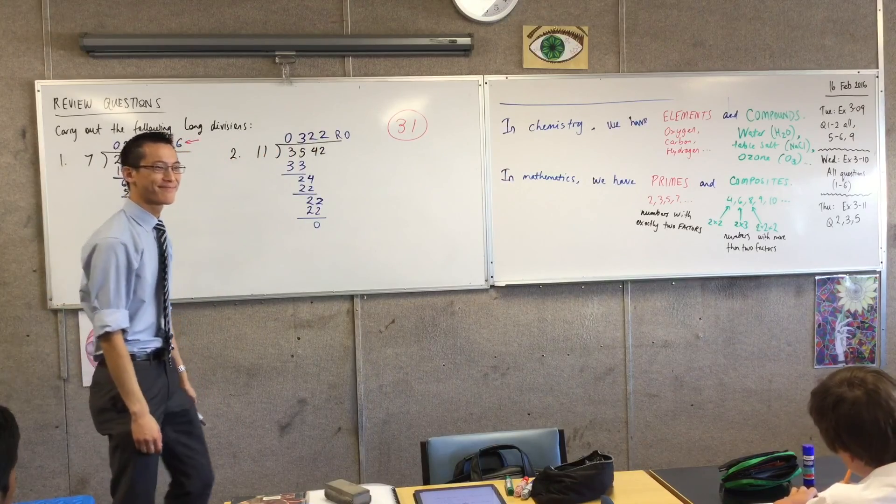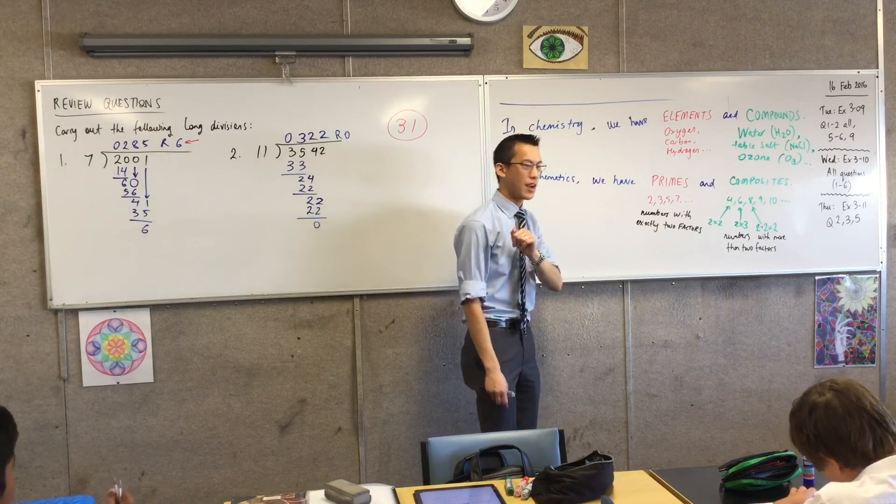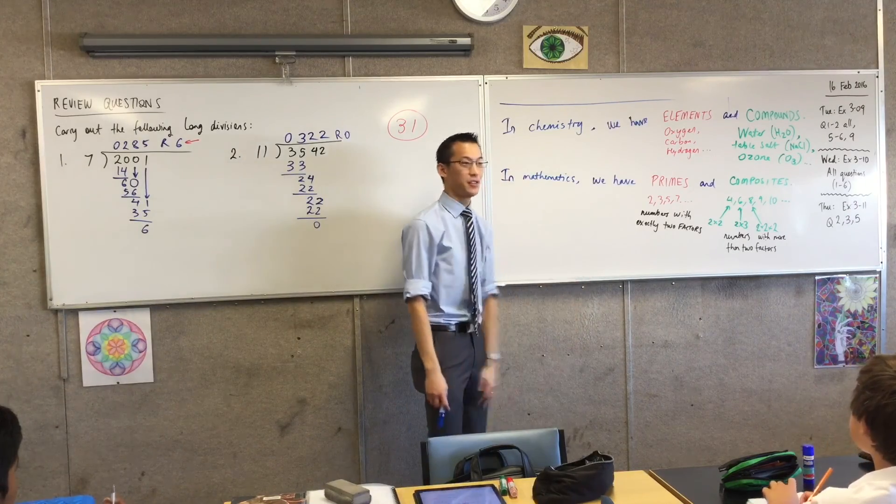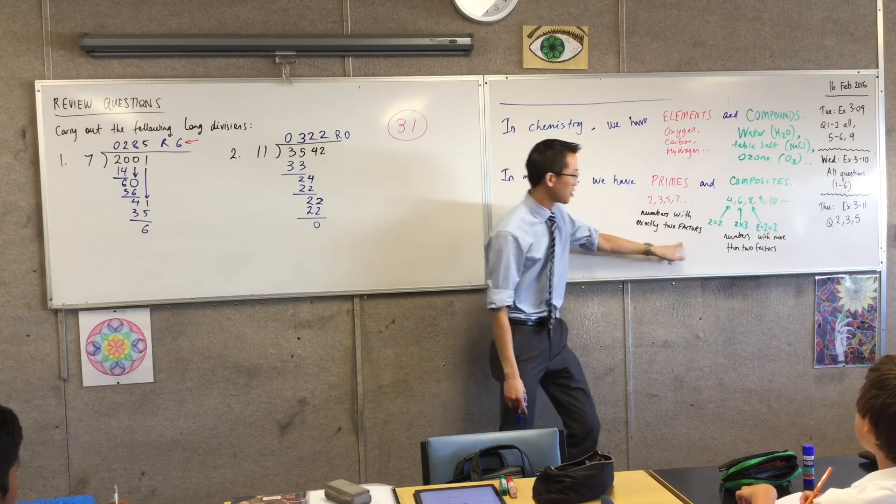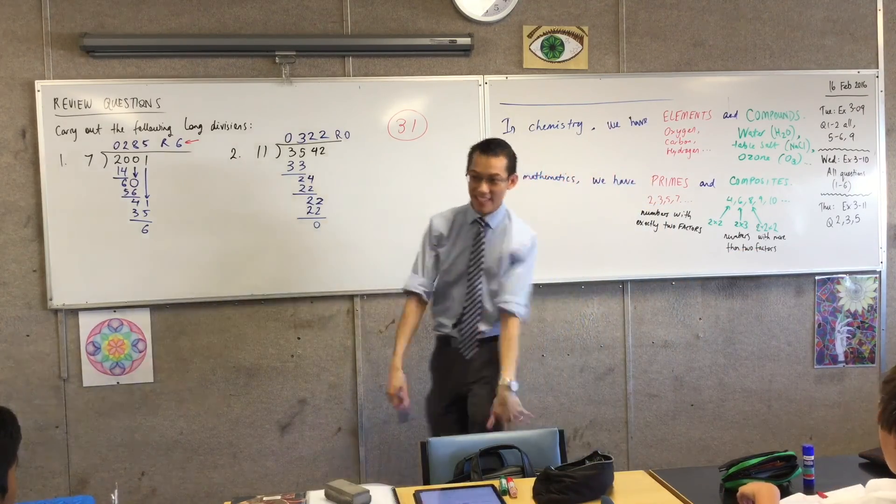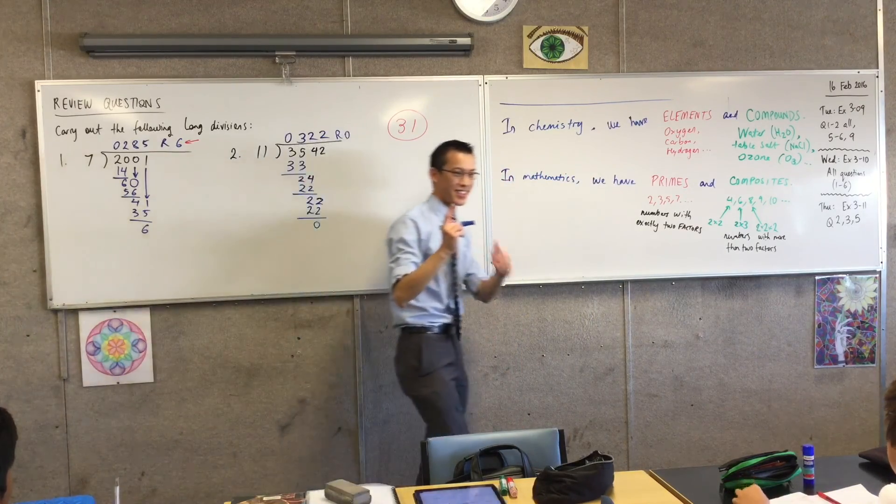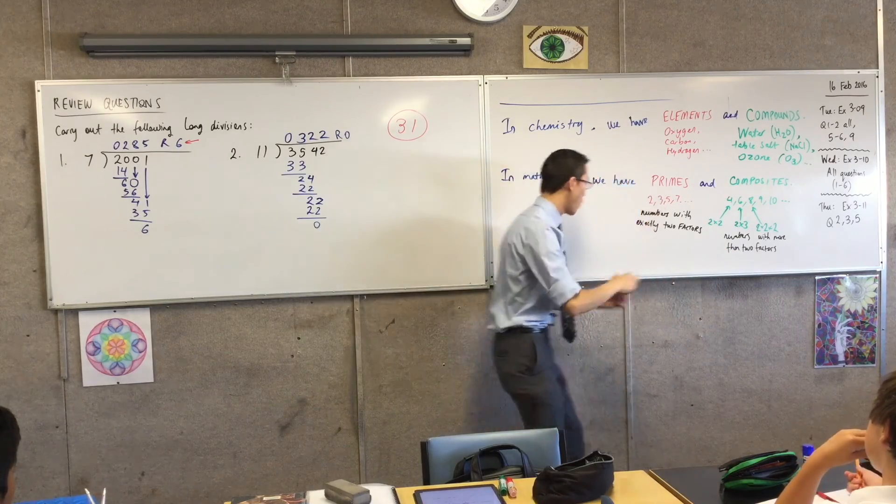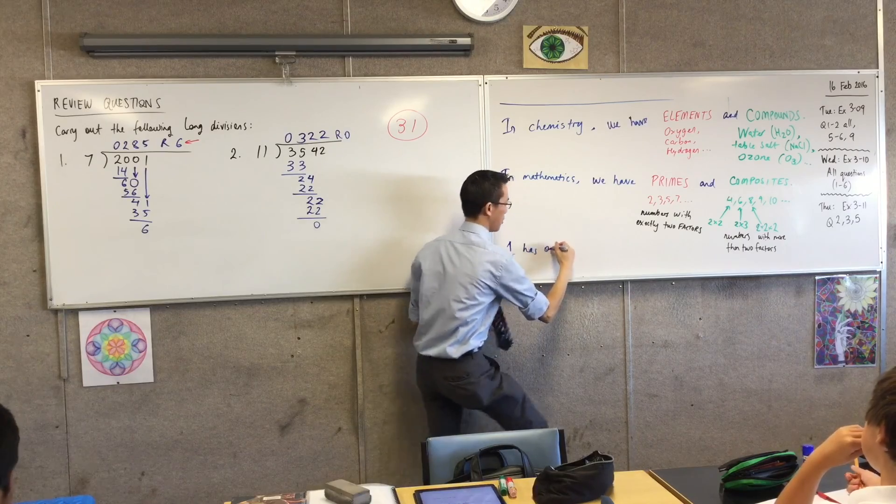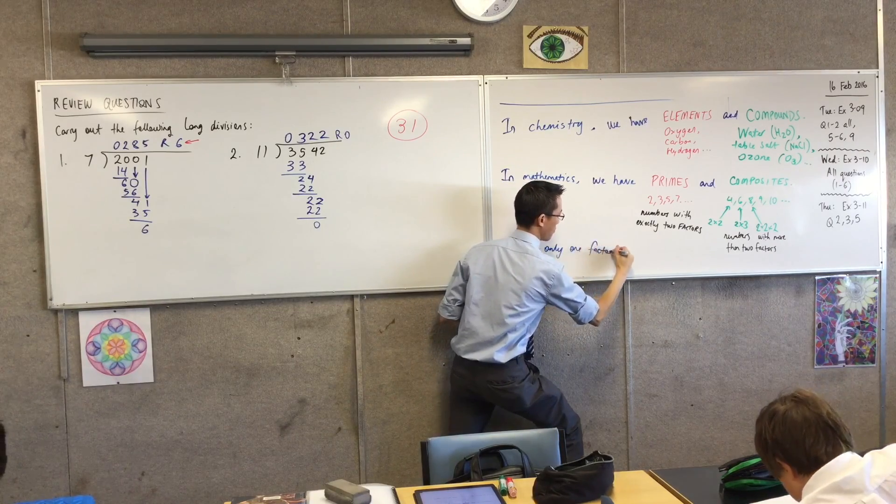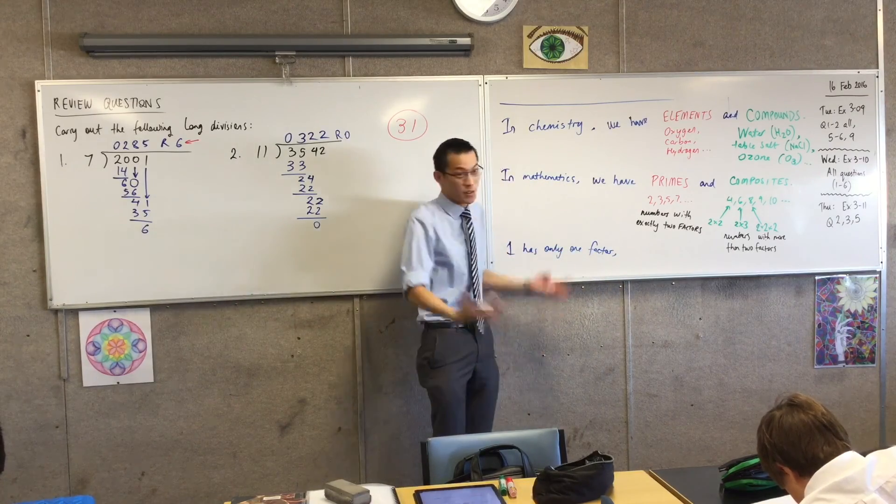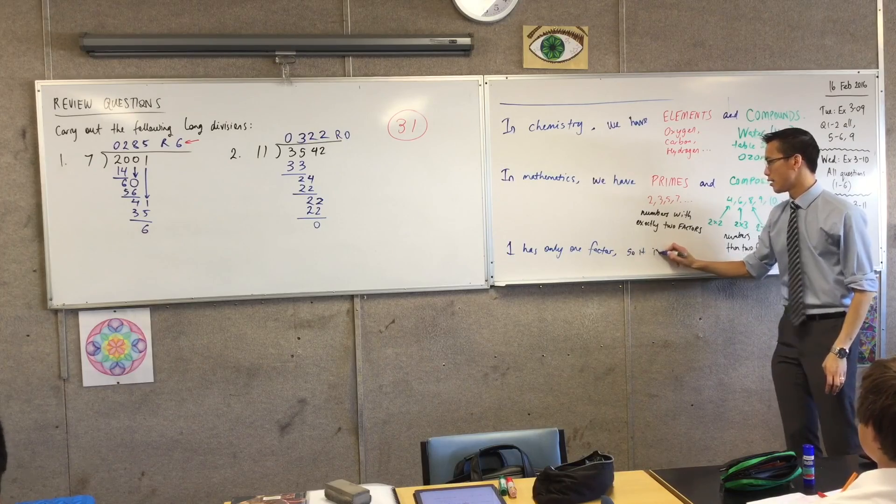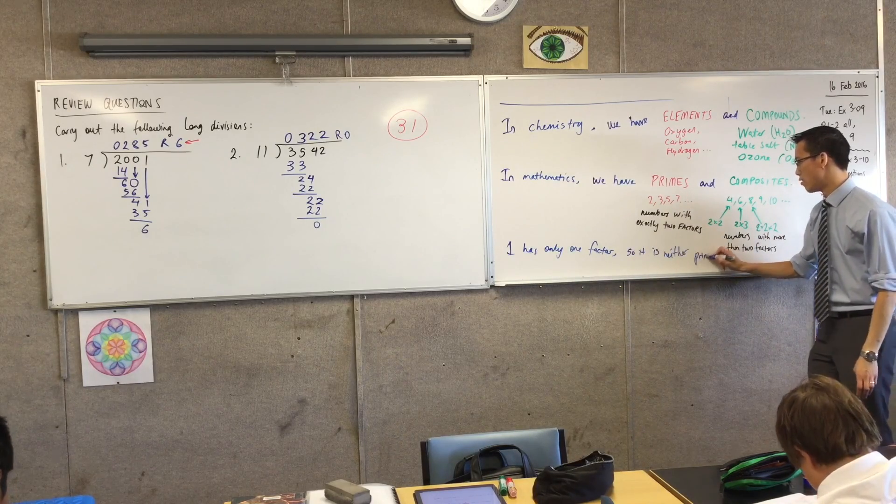So with prime numbers, you can only times them by itself and 1. Correct. That's right. However, I haven't written that as my definition for this whole thing because there's one guy which you might notice is kind of a bit lonely and not included in this at all. There's a single number that doesn't have 2 factors and it doesn't have more than 2 factors. In fact, it has less than 2 factors and there's only 1 of him. Does anyone know what it is? Yeah, Darcy. It's 1. I can't divide 1 by anything except for itself. It doesn't have 2. It doesn't have more than 2. So 1 has only 1 factor. So it is neither prime nor composite.